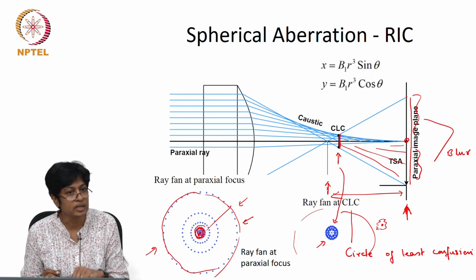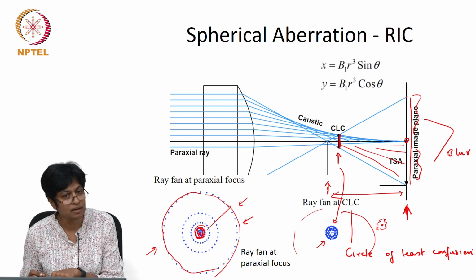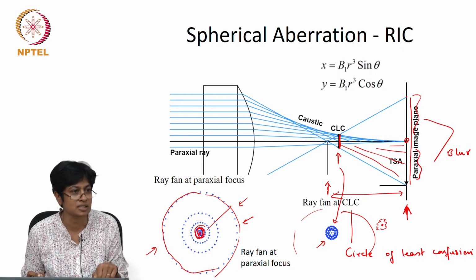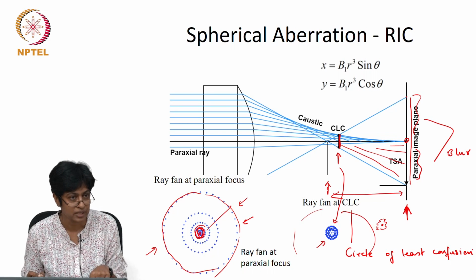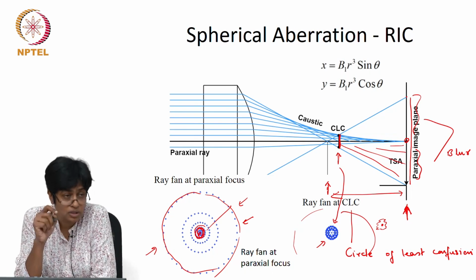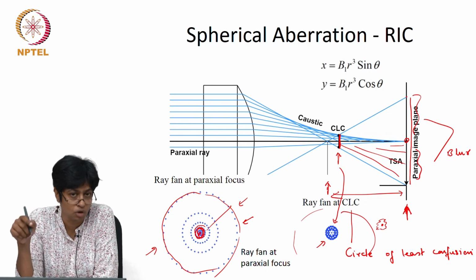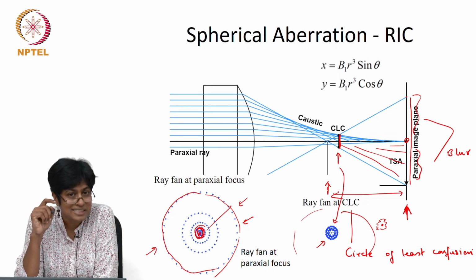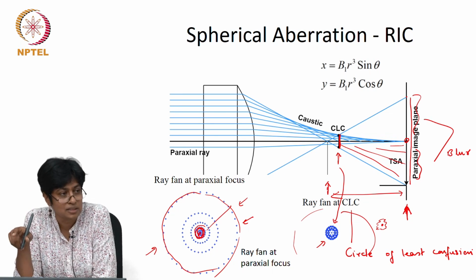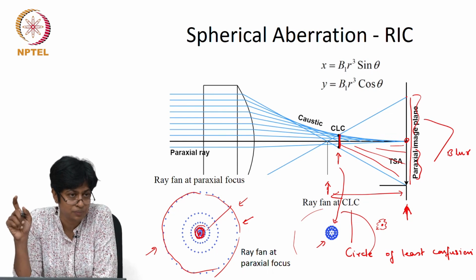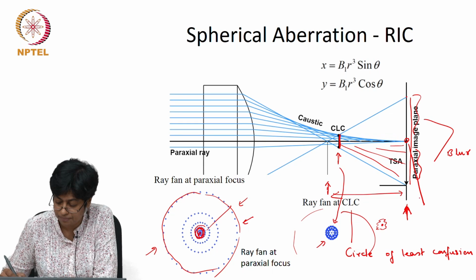So you often will use your best image plane not as the plane where the paraxial focus is, but you will move to the center of least confusion, the circle of least confusion. Now, if in Oslo or in some optical software you were asking to do an axial ray height solve, you always set the conditions as: choose the next surface to be where the axial ray height goes to 0. And that is going to be this plane.